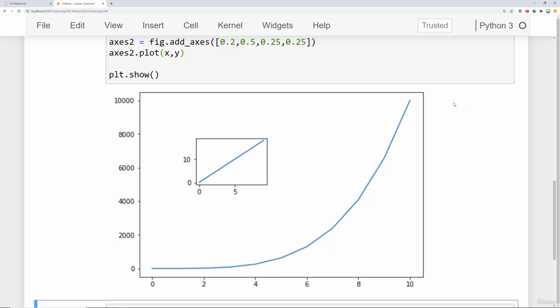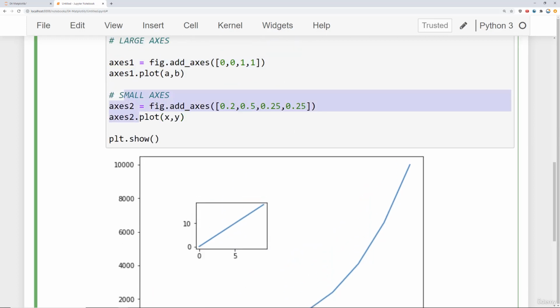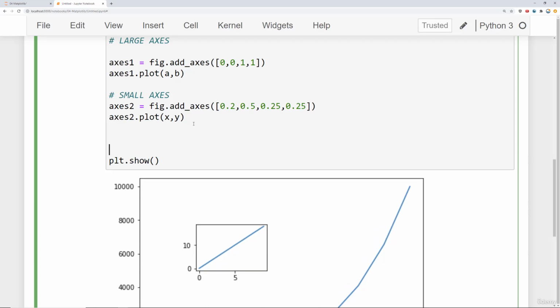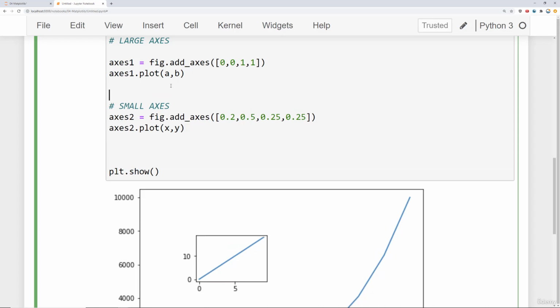Now in real life, this probably isn't super useful to have an inset which is a completely different plot. However, it is quite common in real life to have a zoomed in section on your plot as an inset. So let's go ahead and start learning how we can add specific labels and titles to each set of axes individually. So the way we're going to do this is it's going to look really similar to what we learned about in the Matplotlib functional method calls. The main difference here is that when we're adding it to a set of axes, we say .set_ on these. So let's start by dealing with the large axes.